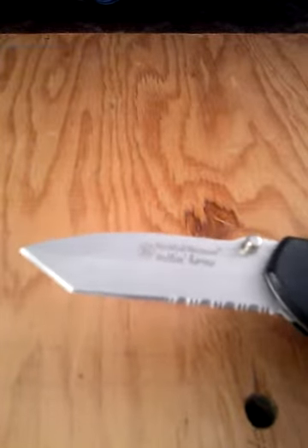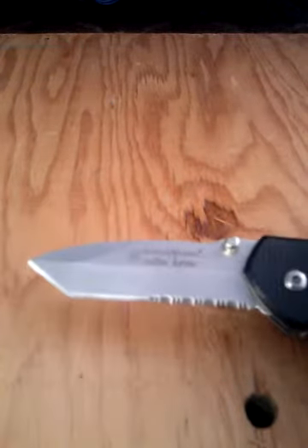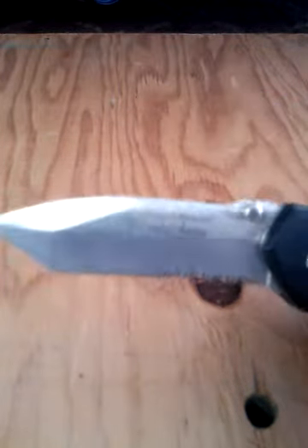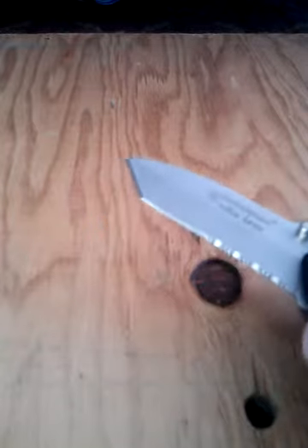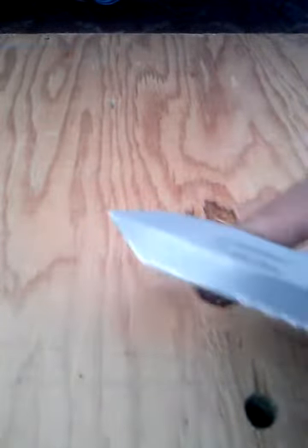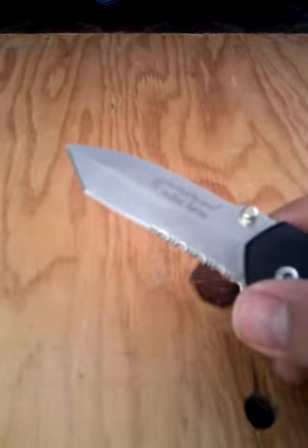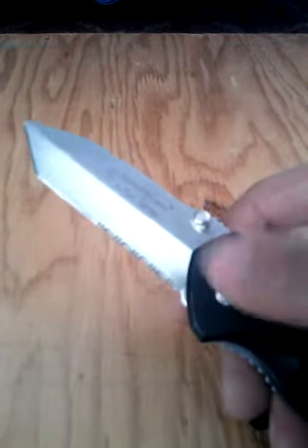A lot of people don't like that, but I do — I love the serrations. When you have a knife like this, sometimes you get too lazy to sharpen it and you really need it to cut something. If you're stuck somewhere and really need to cut something badly, a straight edge really has to be sharp. Having serrations means that you can cut whatever you need to cut instantly. If you need to get free or free something, you need serrations. They're great for cutting ropes and cutting straps — I do a lot of that.